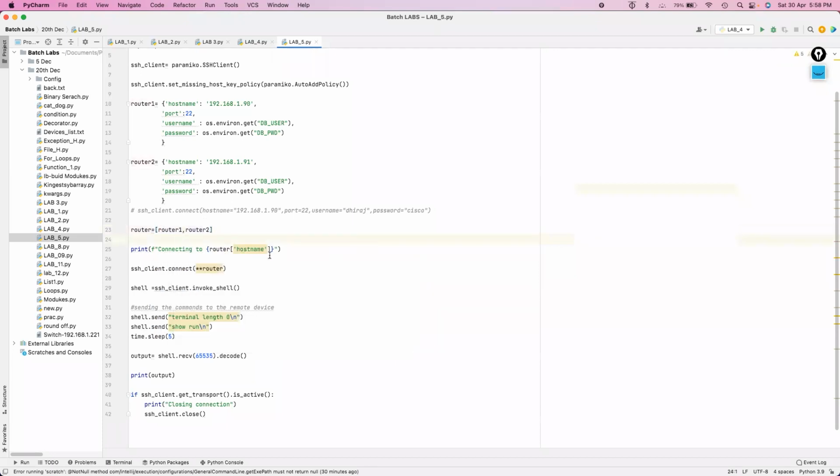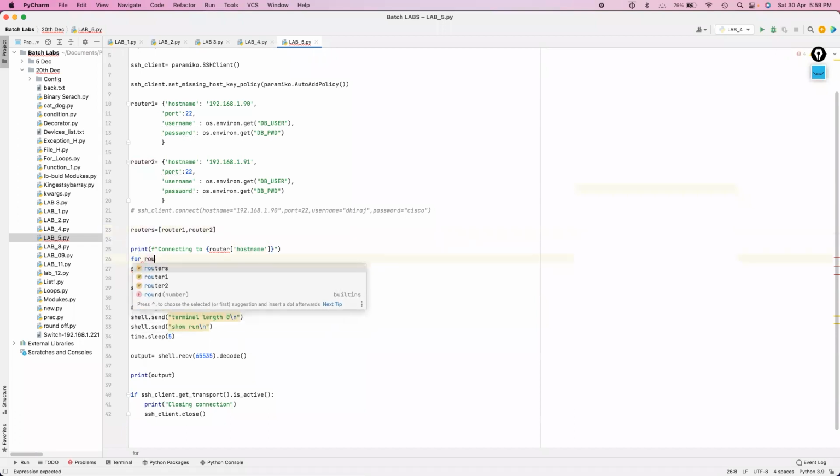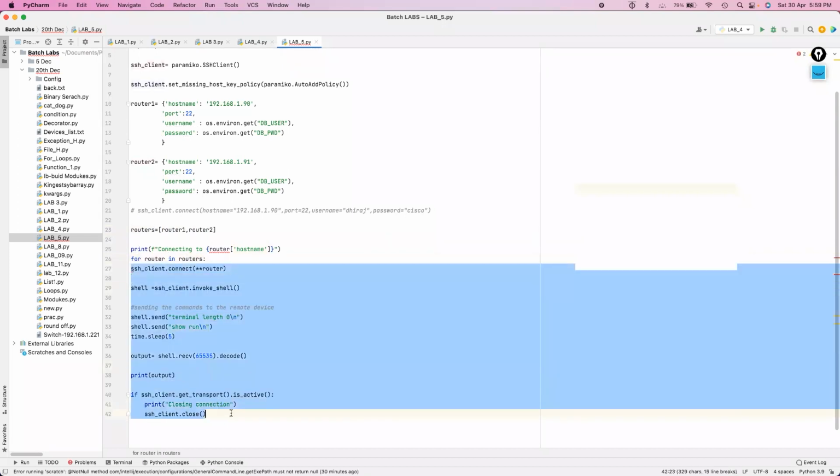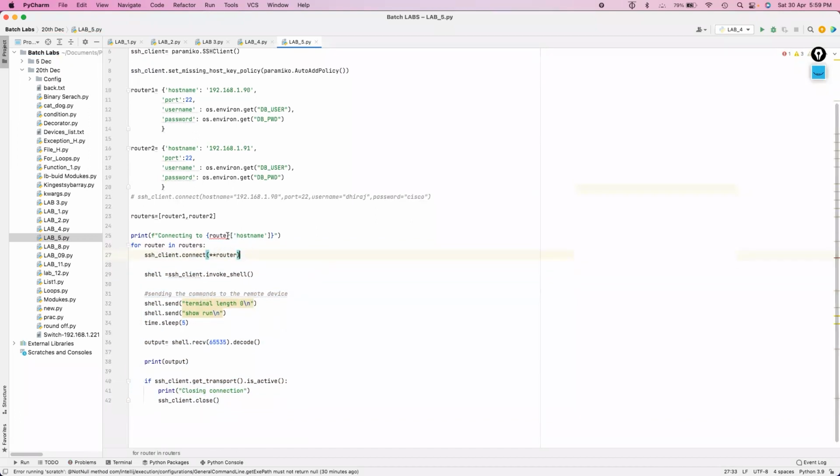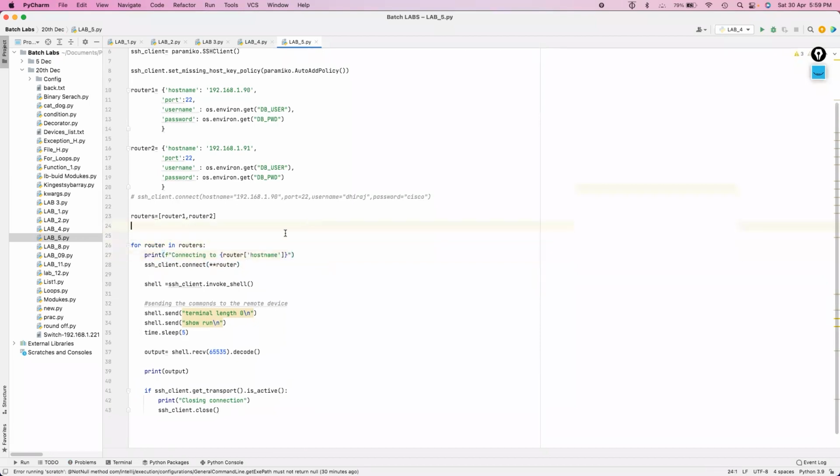And here what I'll do is I'll use for router in routers, and here I'll use the new object in routers. And here I'll do this. Now any issues, this line should be inside the for loop, sorry.